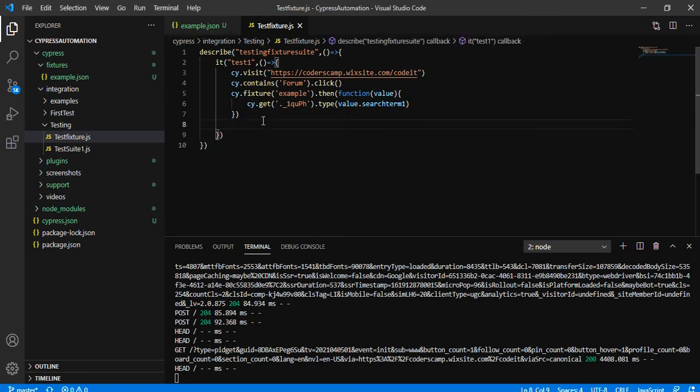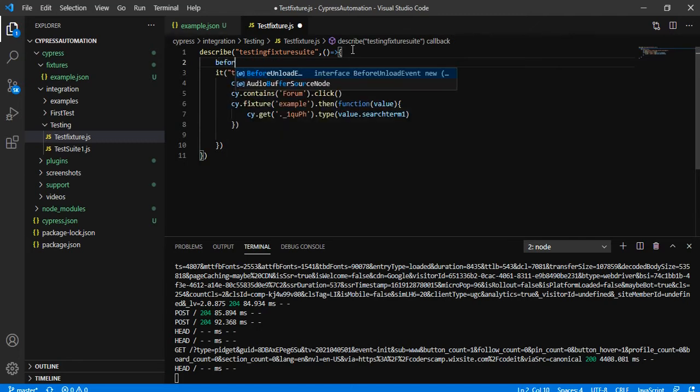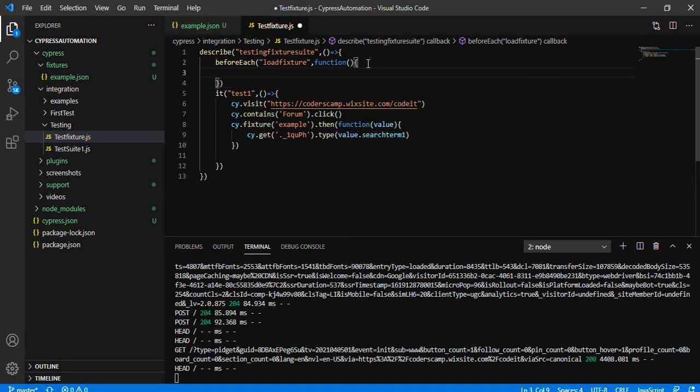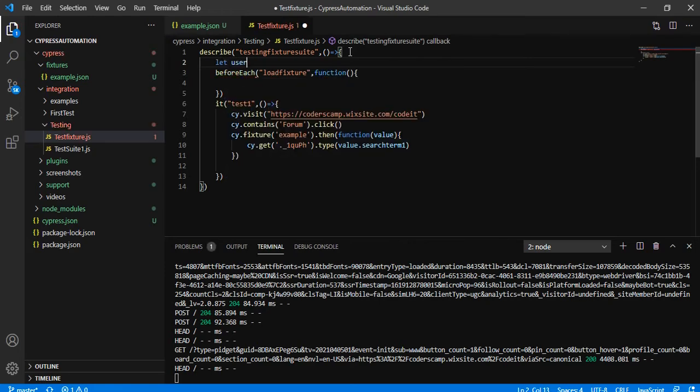Suppose we have more than 10 its and every one wants to access data from the fixture file. We don't have to define it every time inside each it. Instead, I'm going to use a beforeEach method, load fixture. Inside that, let me declare a global variable, user details. This is a user defined variable; it can be anything you like.